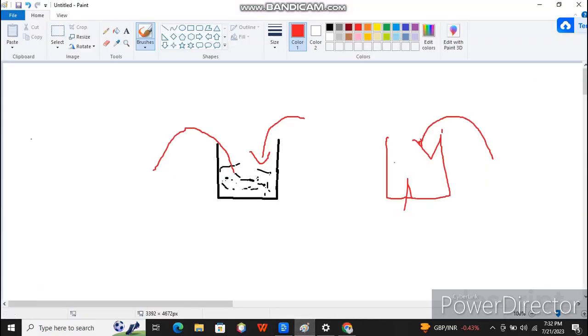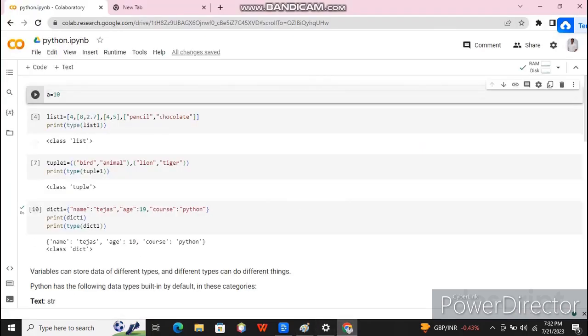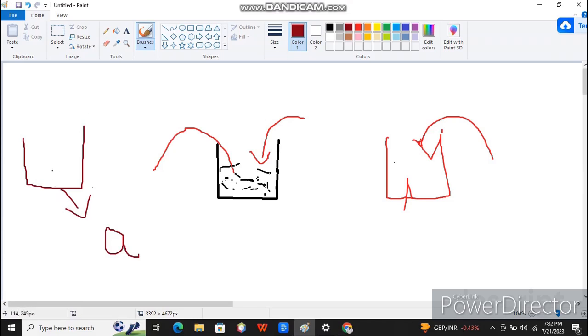If I show you graphically, you can visualize it in a better way. See, this is the container and this container's name is A. Sorry for this dirty handwriting, guys, it's Paint so I can't have good handwriting. So this is A, which I have assigned here. What did I do? I made a container, which is A, and inside this I will store the value, that is 10.